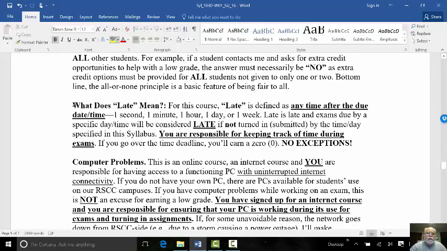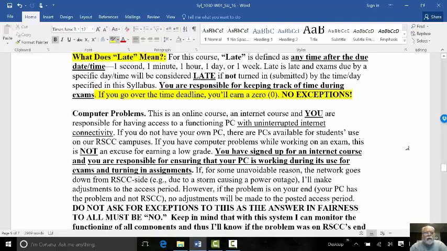This is another important thing. What does late mean? If you say, oh my Lord, I was taking my exam and I went over, and I only went over by a minute and a half, I should get credit for it. No, the system is literally, when you're over the time limit by 1 second, boom, it gives you a 0. So you have to watch your clock. This is so very, very crucial, and so many people don't watch the clock.